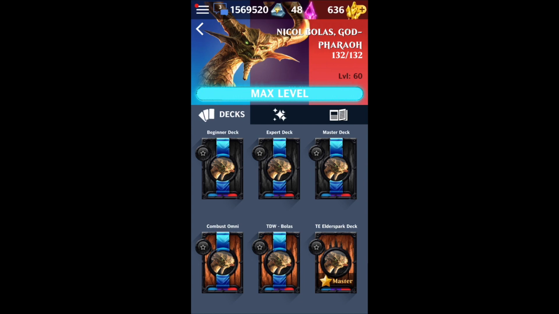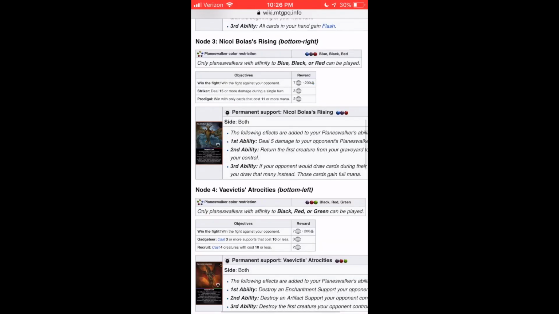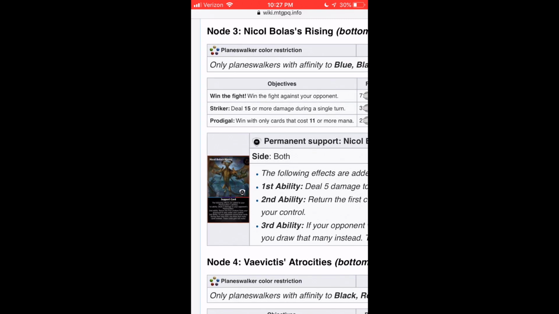All right, let's get into the node. So for the node itself, we need to use a blue, a black, or a red planeswalker. Our objectives are to win the fight, deal 15 or more damage during a single turn, which is a pretty easy objective as things go, and win with only cards that cost 11 or more mana.